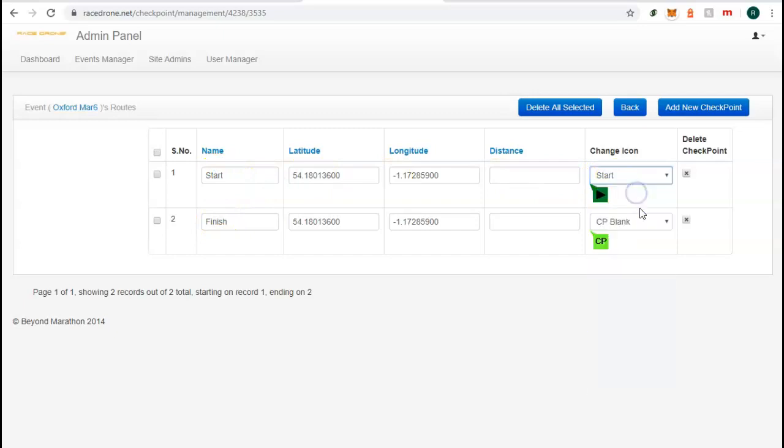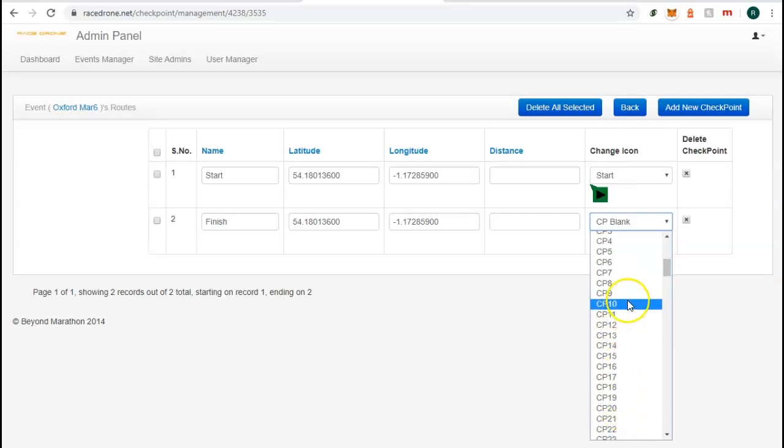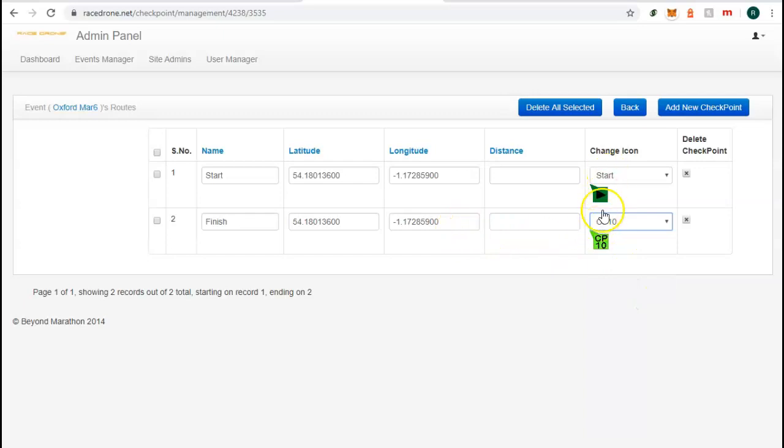I should point out at this stage that depending on when you're viewing this map, if it's early on in March, we haven't yet implemented the icon changes. So you'll just see the default ones, but within a couple of weeks you'll be able to select whichever one you want from this list, and it will make your icon match whatever this looks like in here.